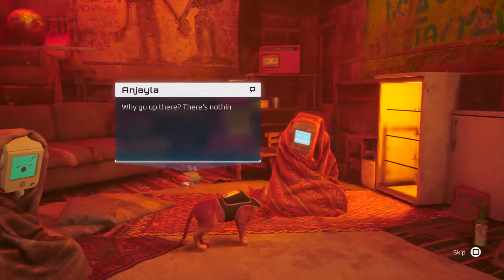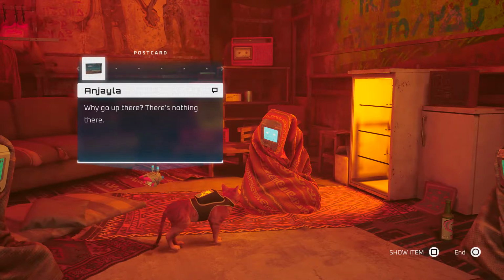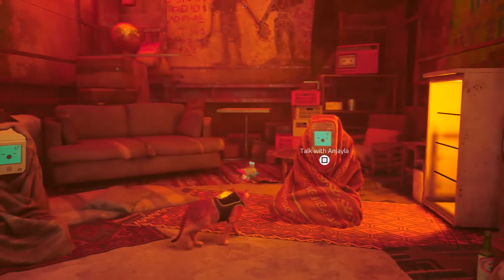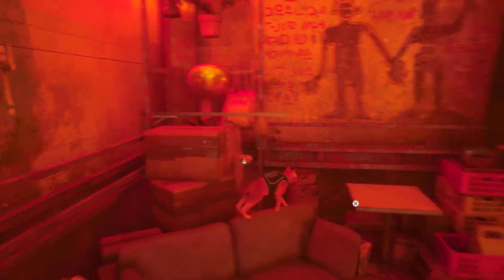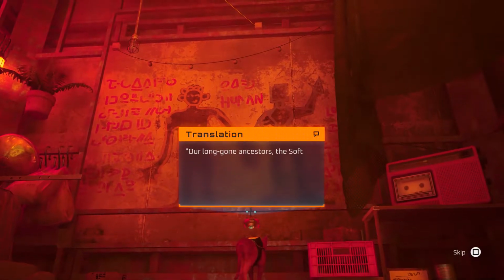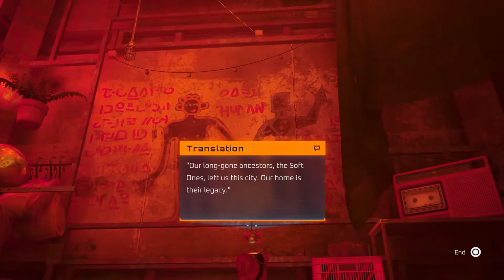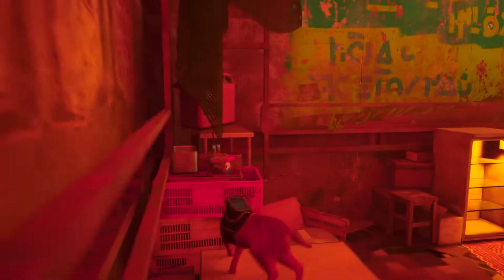Hi. Why go up there? There's nothing there. I think Momo has some pictures just like this. Did you show it to him? No, not yet. I don't even know who Momo is. Gonna climb all over your furniture. Wait, what's that? Translate. Our long gone ancestors, the soft ones, left us this city. Our home is their legacy. Okay.